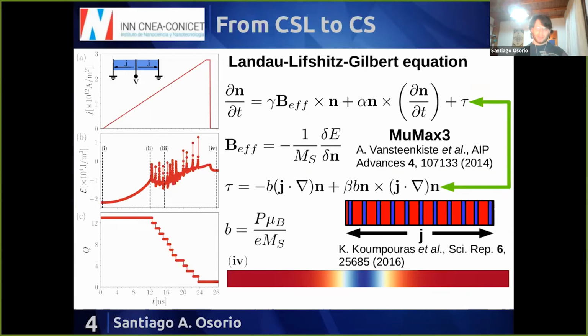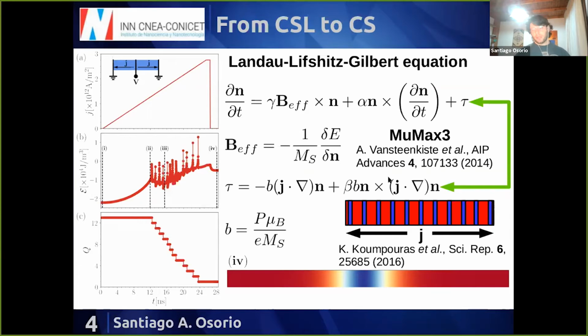So we apply a current which has opposite directions on each half of the system. This setup was used by Comporas and collaborators to study the destruction of a chiral soliton in a system with just 2 chiral solitons. But we are going to apply this to a chiral soliton lattice instead, which has many solitons. In this case, we use periodic boundary conditions for our simulations in a system whose size is 500 nanometers.